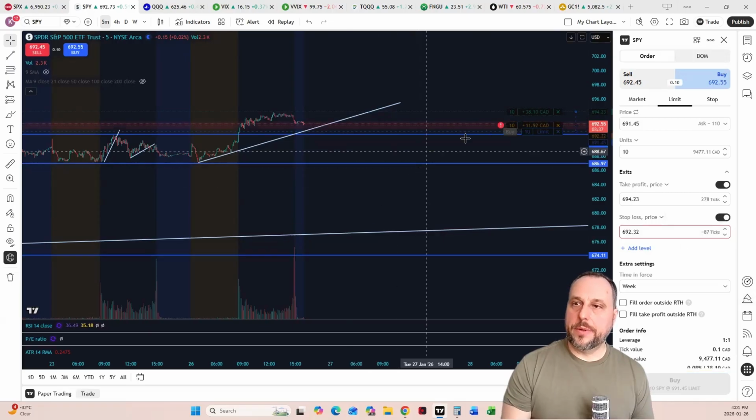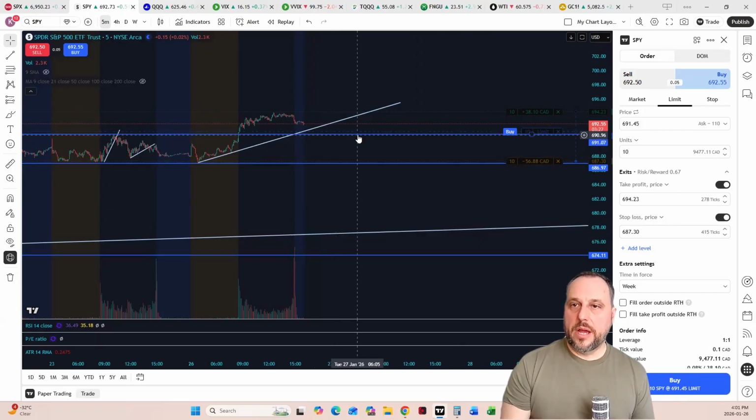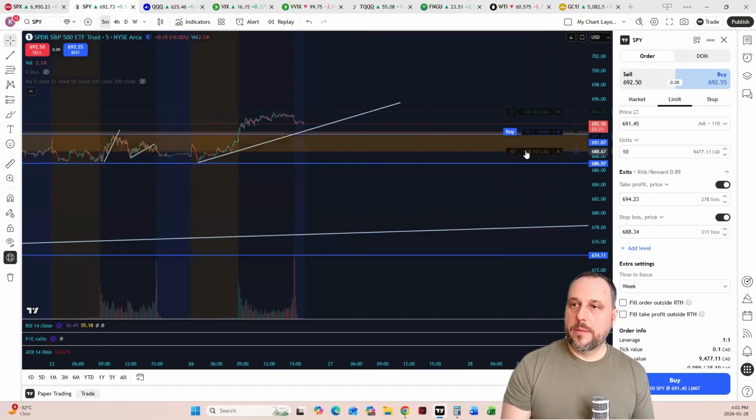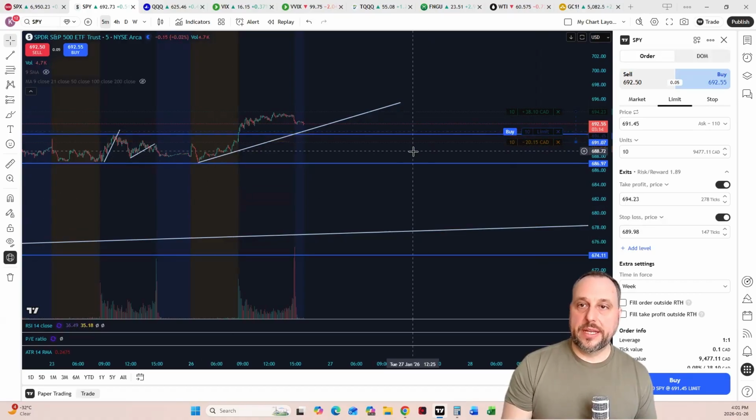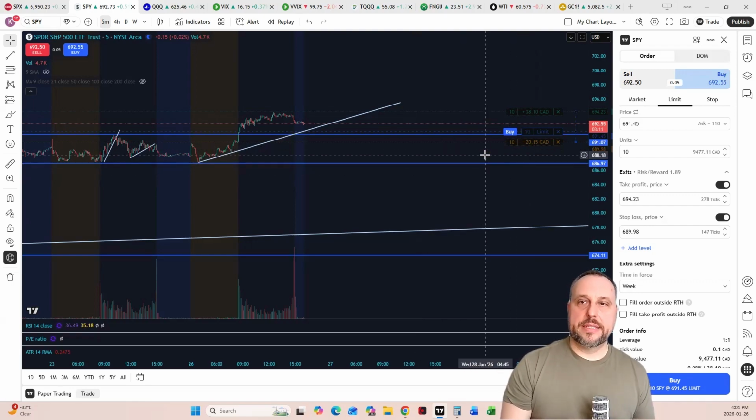Always got to have a stop loss, right, guys? Always have a stop loss. So where do we want to stop out? That's a good question. If this is our support line, I mean, we don't want to stop out right at our support line. We'll give it a little bit. What we'll do is we'll just come a little bit underneath there. This is kind of the previous day's open, which is also a key area that you could set it up as. So now you have a trade that's set up.